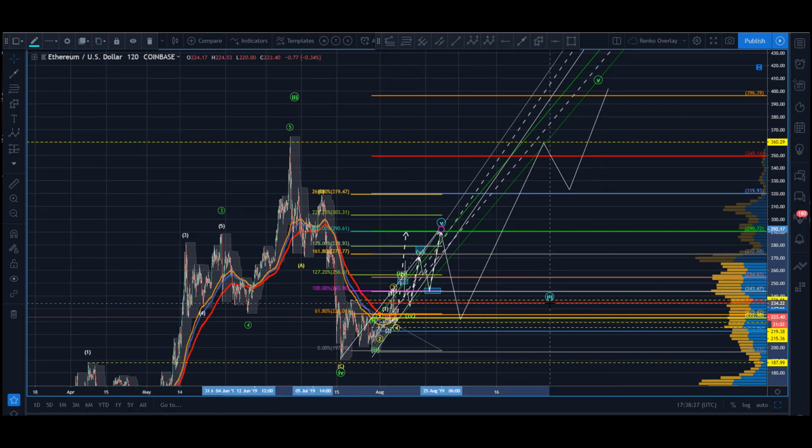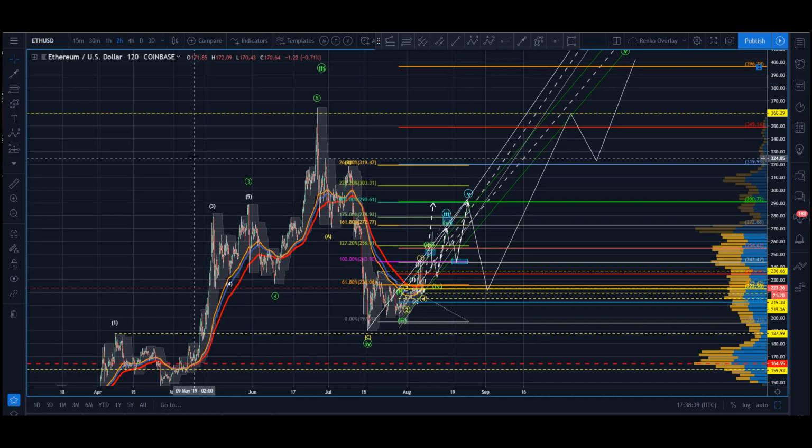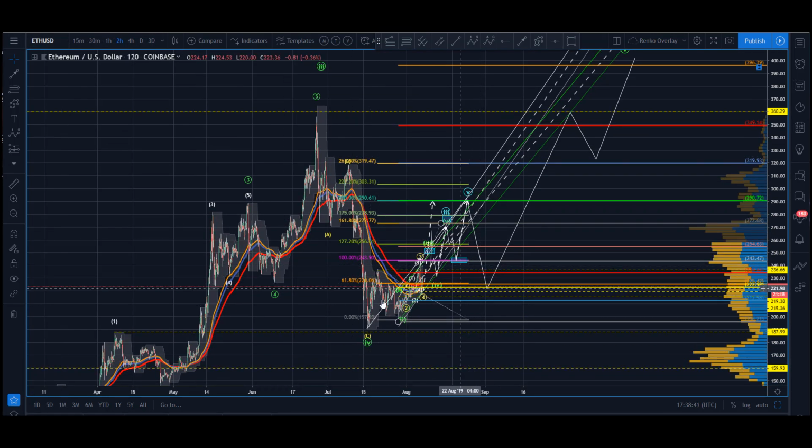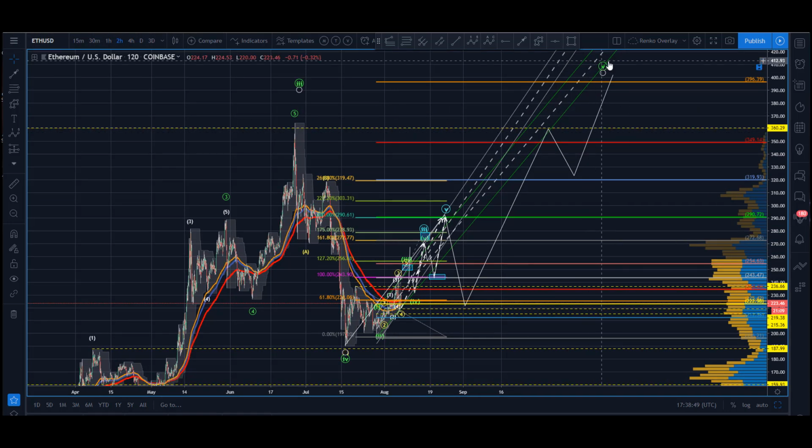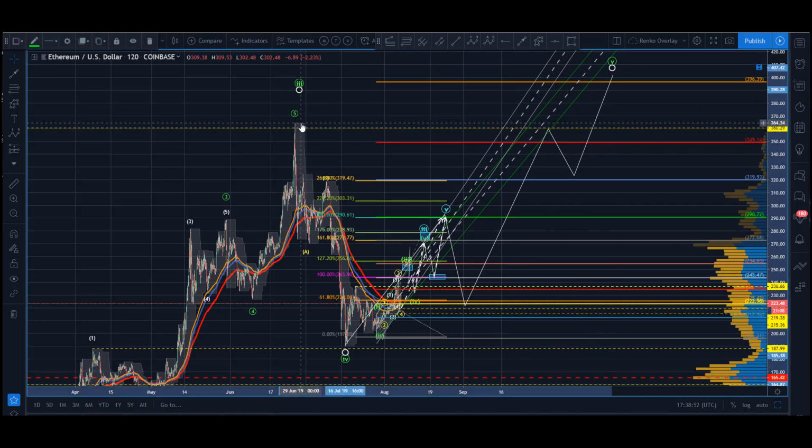Oh, I've kind of lost track. Oh, that would be, this would be my 3 in here. 3, 4. I kind of lost that 4 in there somewhere. But I guess hopefully you guys get the idea here. Looks to me like we're just trying to seek out the one wave here of the larger degree 5, right? Which gives us this kind of a target up here to go up and challenge those highs.